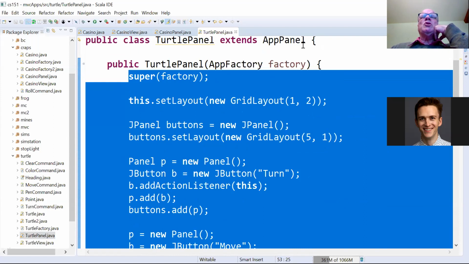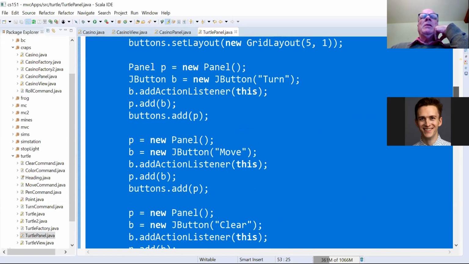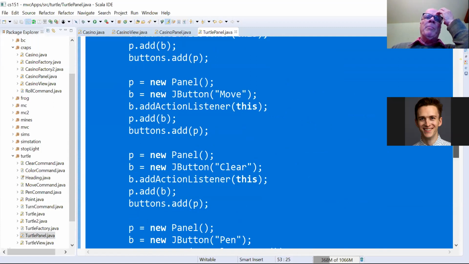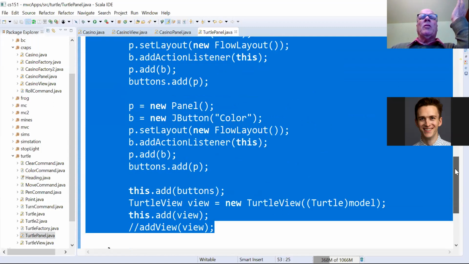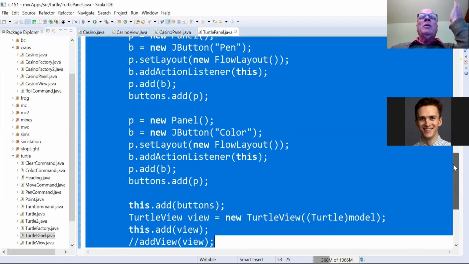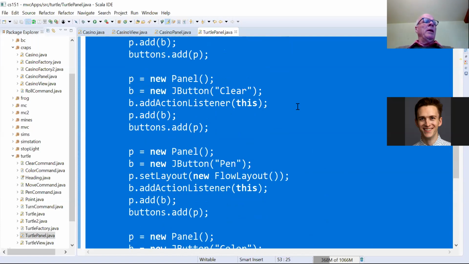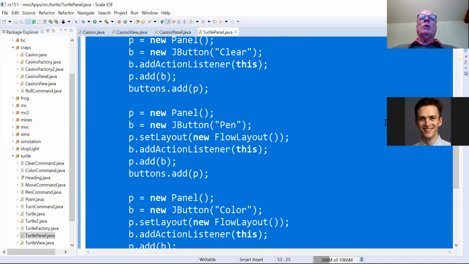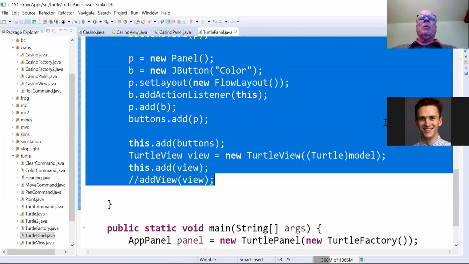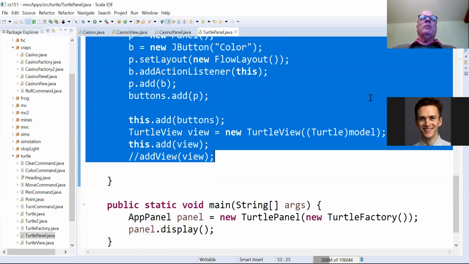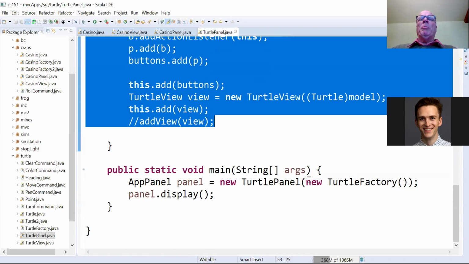So midterm panel looks just like turtle panel, right? And then when it comes time, maybe it doesn't have this many buttons on it. So you get rid of a few of these buttons, you change the names of the buttons and so forth, and boom, in 15 seconds, you've got a decent looking user interface, right? So it'll be very similar to this. Here instead of a turtle panel, it will be a midterm panel with a new midterm factory. Gosh, this thing's getting easier and easier all the time.